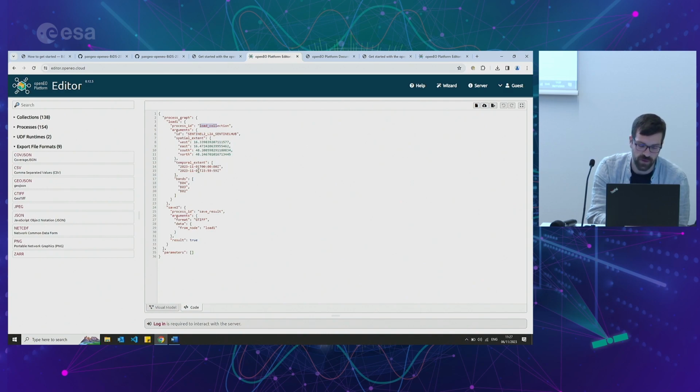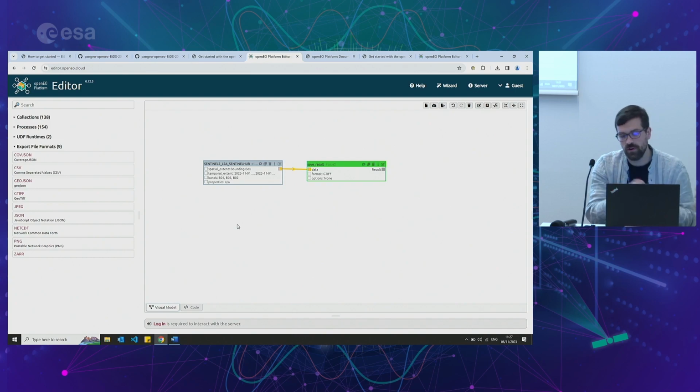We have the same temporal extent. We have the bands. And then we have a save result process in the GeoTIFF format, which uses the data as input from our first process, the load collection process. So all of this, exploring the collections, checking the processes, creating this process graph, can be done without being logged in.